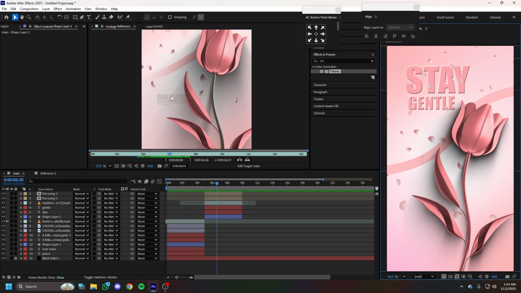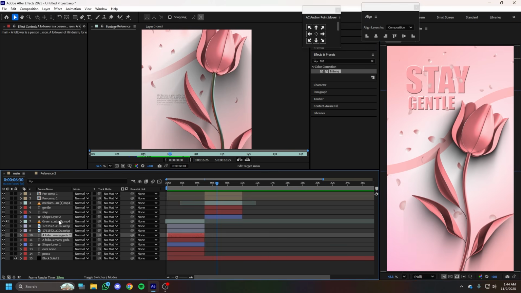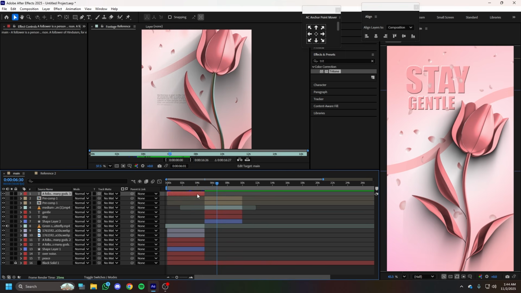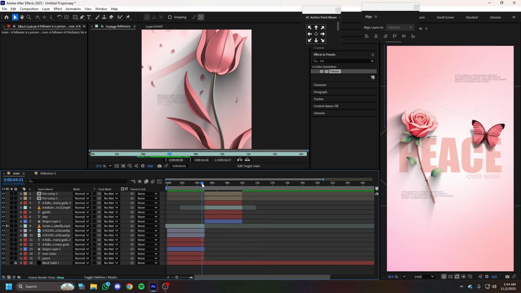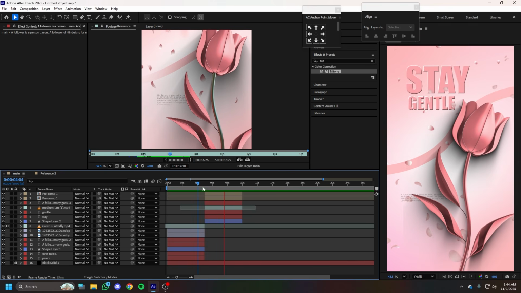You can also add a little text here. Simply duplicate the text from first scene and move it towards the second scene. Let's adjust the position of the text and move it behind our main flower. Okay, let's add animation to this text.